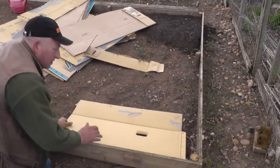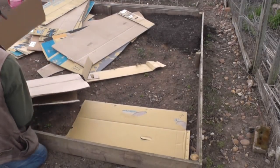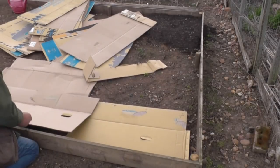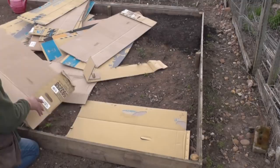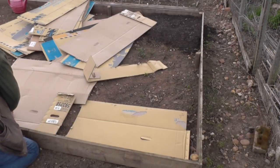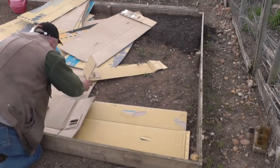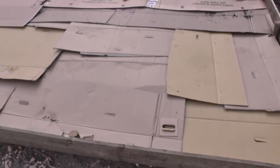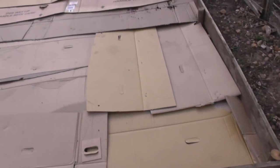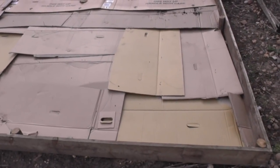Right, so what we need to do is just lay all the cardboard down in there. Right, placed all the cardboard down. Next stage, this is my way of doing it, right or not. So I'm attempting. Next stage, give the cardboard a good watering.